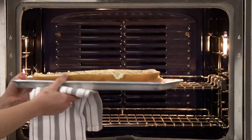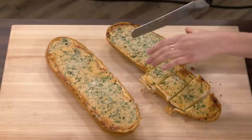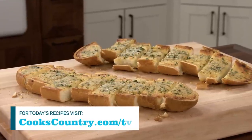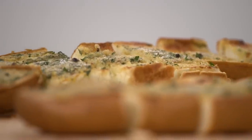Now I'm going to bake the bread until it's nice and golden at 400 degrees for about 15 minutes. Time to cut each slice into 8 pieces. It's so crispy and golden. Delicious and warm roasted garlic Parmesan bread. Some marinara sauce wouldn't hurt.